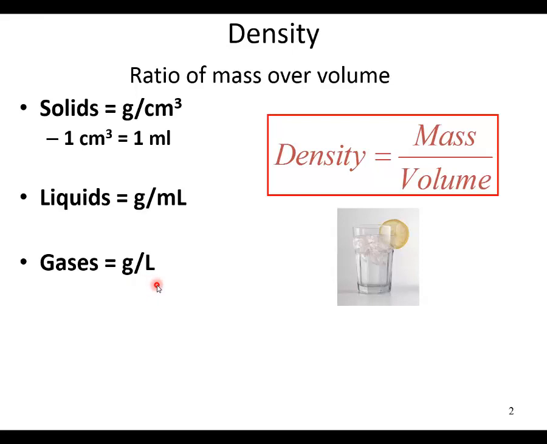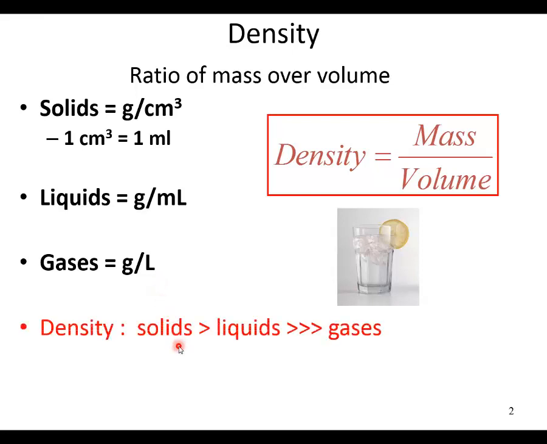Now, we can realize that if we compare densities of solids, liquids, or gases, there's a general trend that works most of the time, but not all of the time. The density of solids is frequently greater than that of liquids, so I'm going to show you an exception to that here in just a moment that we'll talk about.